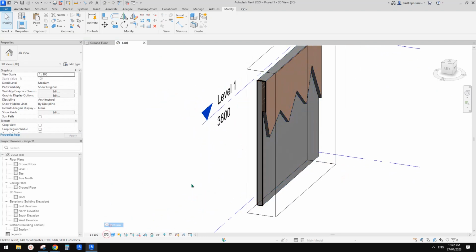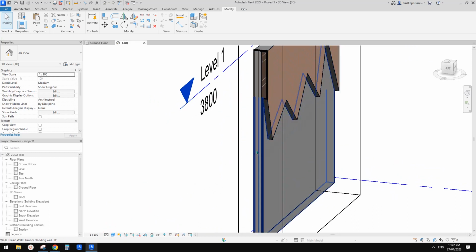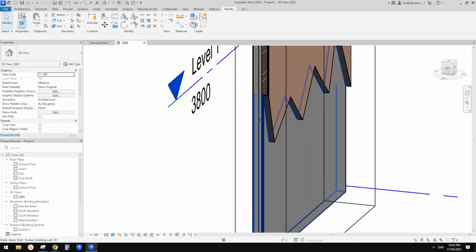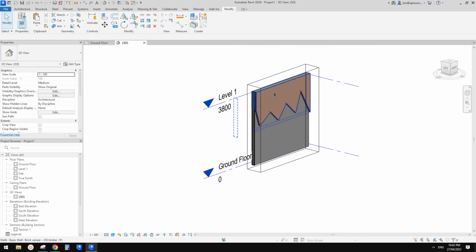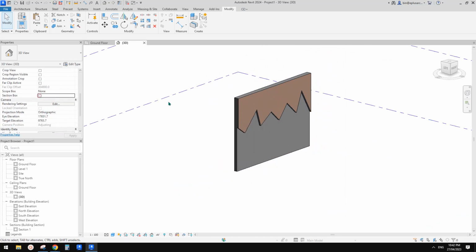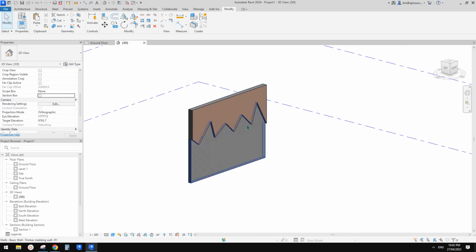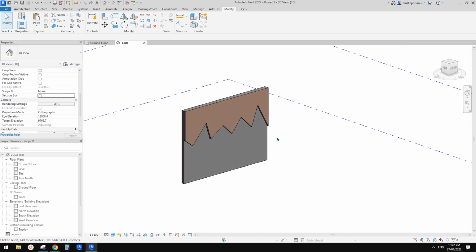So I've changed this to median, and you can see that's a timber stud, that's substrate, timber cladding, timber stud all the way to the top. Okay, so this is the first, so we can just use two walls.